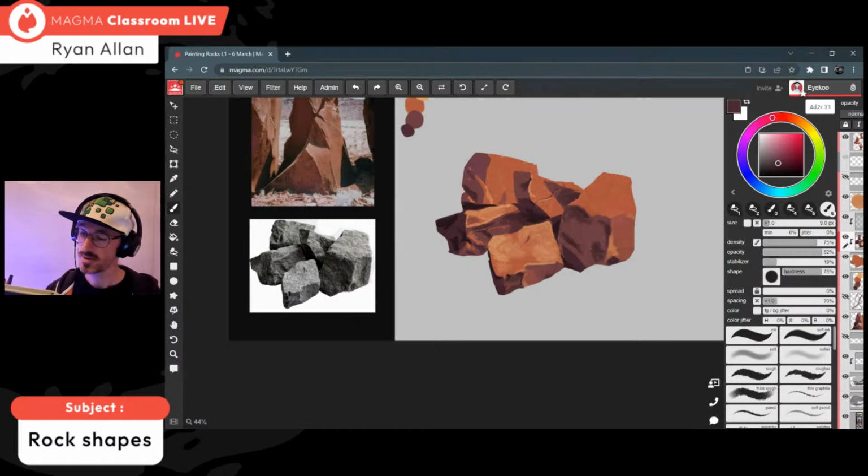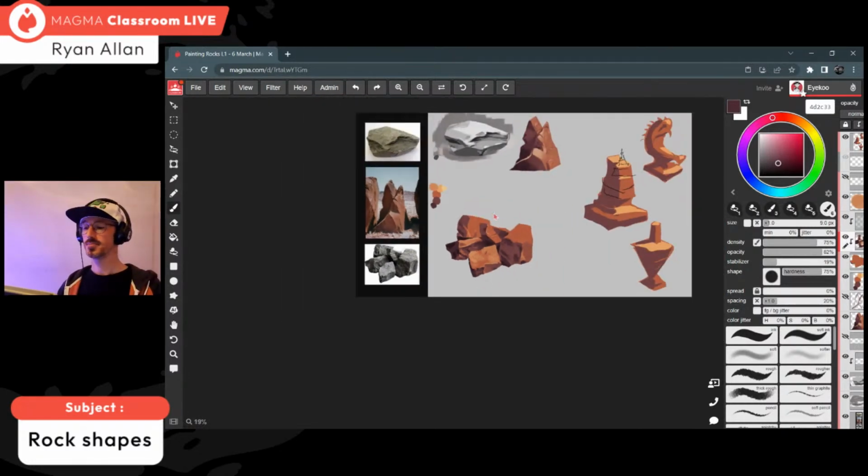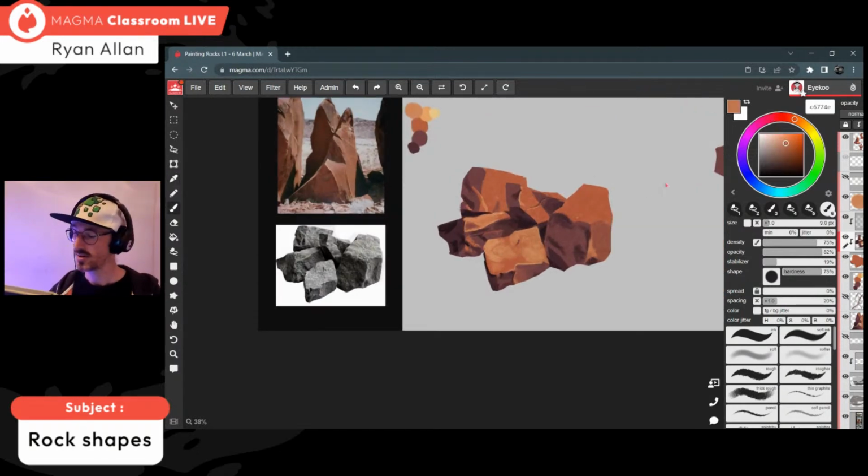There's a bit of dark in there. This also needs some texture here. I've got a bit of light landing on the top here, which is now not showing up. There we go. Like that.